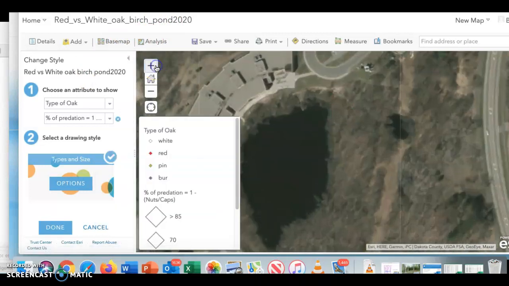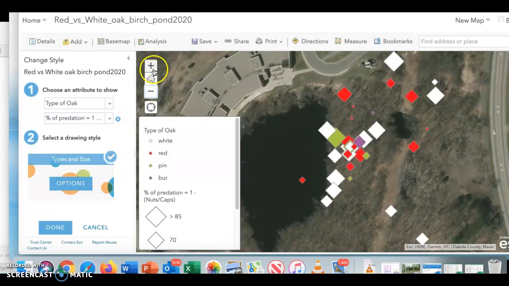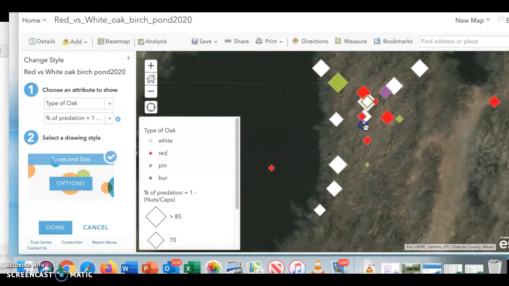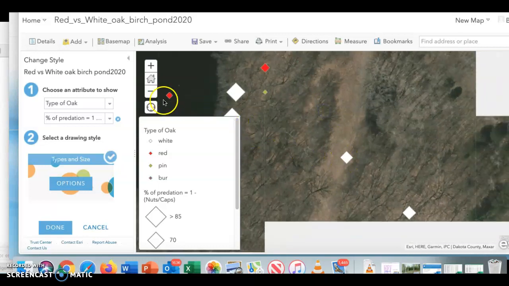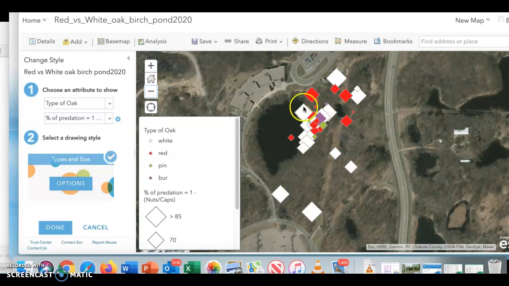That looks pretty slick to me. Looks like somebody took their data in the pond, and that was probably just a mistake. But right here we can see where the oak trees were on our campus based on where you guys entered in your data. And I like having that satellite image a little better.